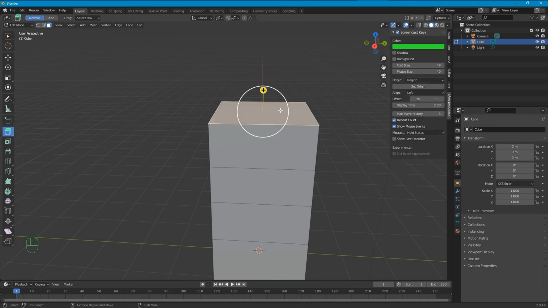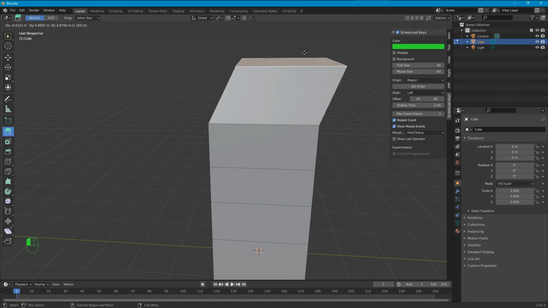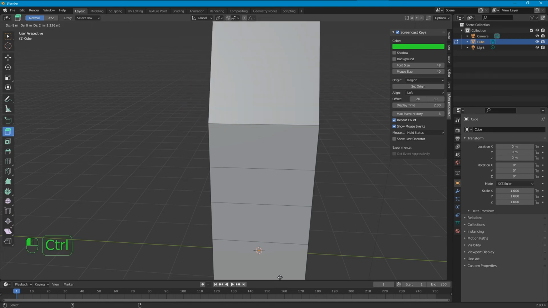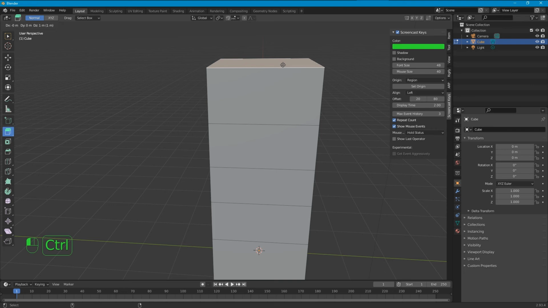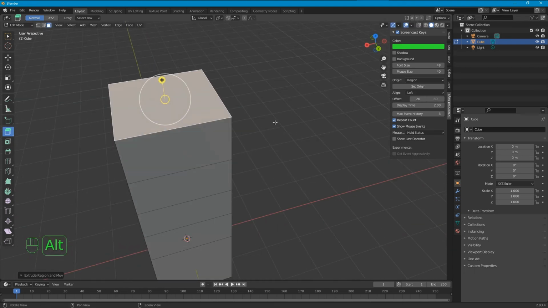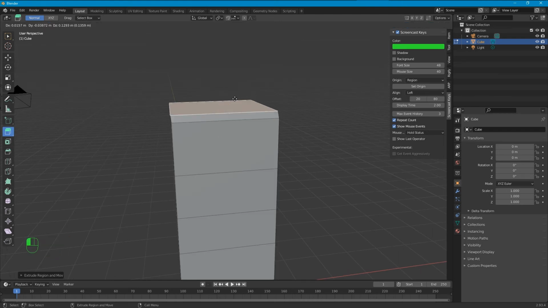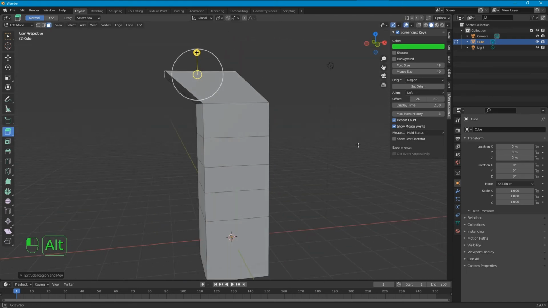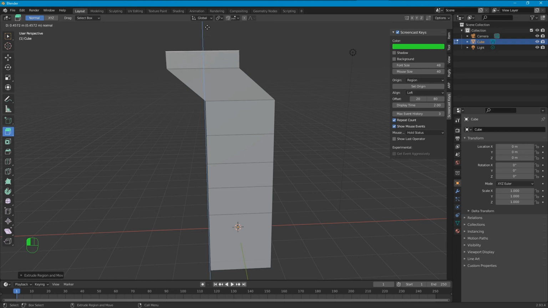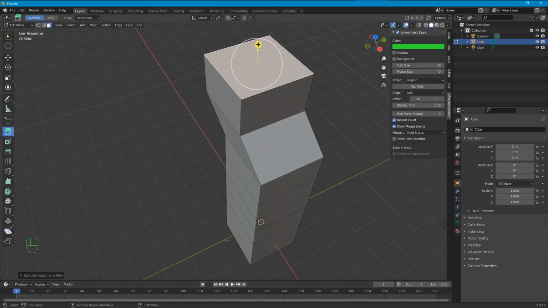Now, what if, instead of grabbing this yellow bobble, I grab the outside within this white circle? If I do that, it gives me the extrusion, but I'm able to move it around freely, and I will have to hold down Control to move it upward in a fixed area. Let's do that again, but more freely, just to show you the difference. See the difference here versus if I grab this bobble here and move it up. So that's one way of extruding.